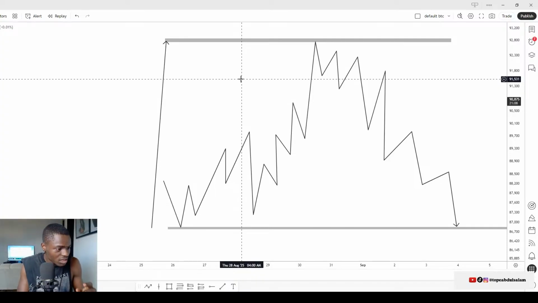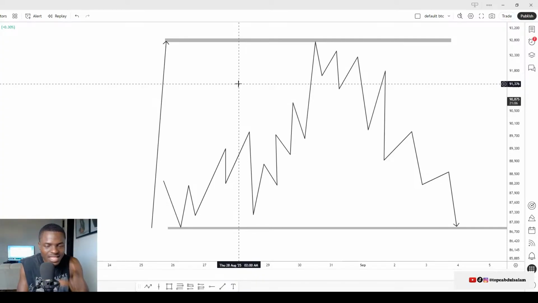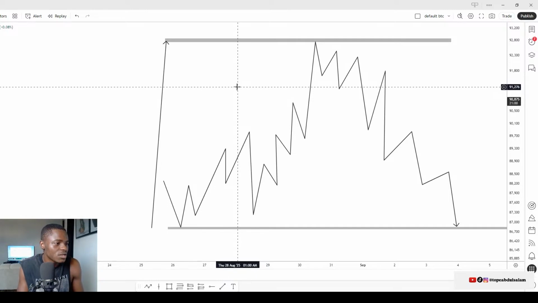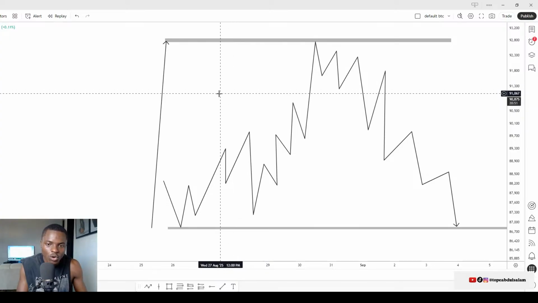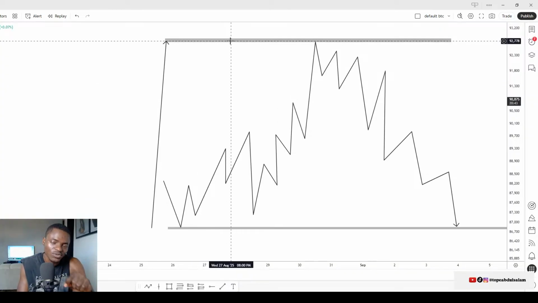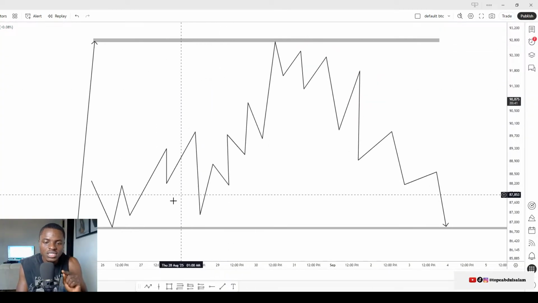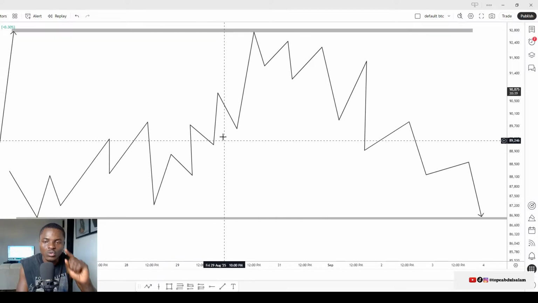But the most important thing is that you should know the direction the market is going, so that you don't get stopped out. You don't have any financial power to trade against the market. You can never win if you are trading against the market. That's why I tell you to make your analysis on the higher time frame. Because then you have a clear direction where the market is going, and all you need to do is follow it.